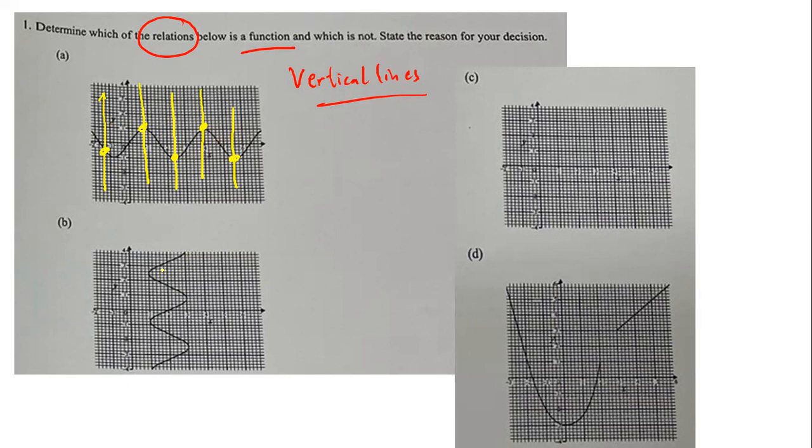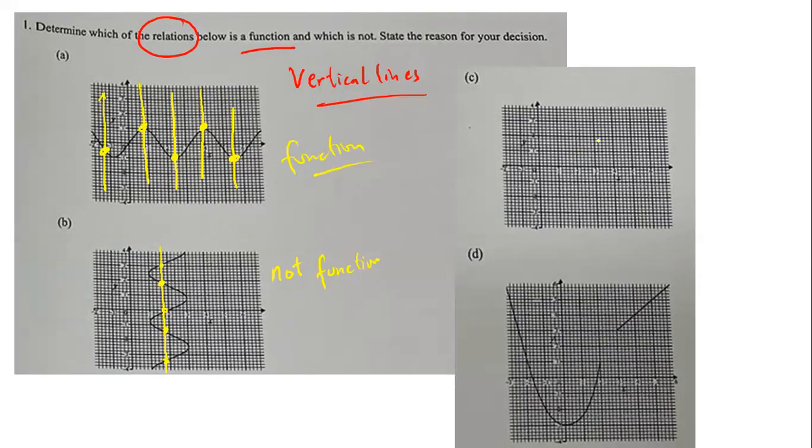How about B? So if like this, I draw a vertical line. So as you can see, quickly you can find there are more than one point of intersection. So B not functions, yeah. So this is not function. So A is a functions, yeah.